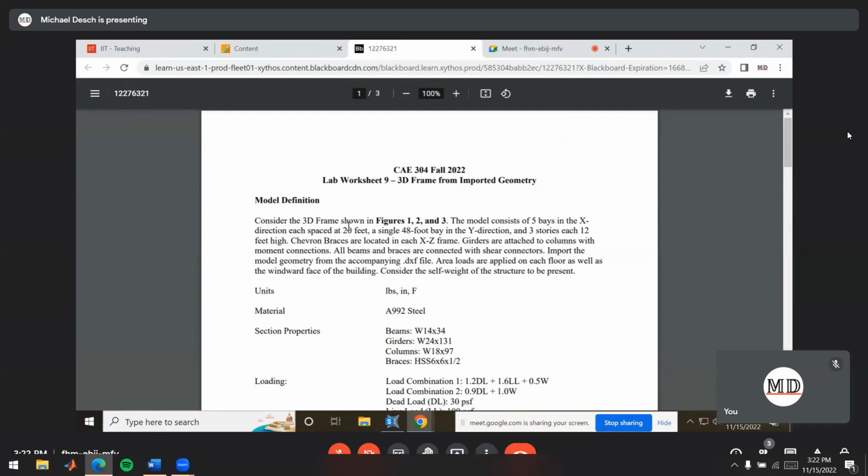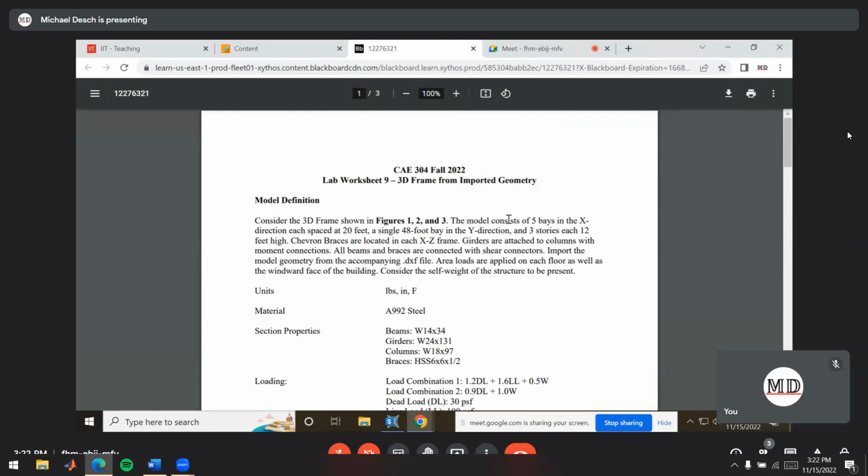I've put together a model and saved it as a DXF, which is a drawing exchange file, AutoCAD's file type that works with other programs too, and SAP is one of those. I drew a 3-story building in there, and we're going to import that geometry and do the analysis.